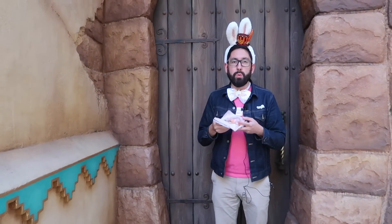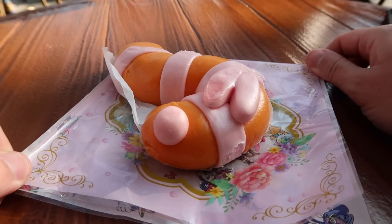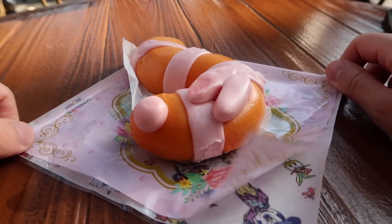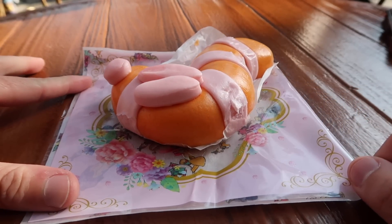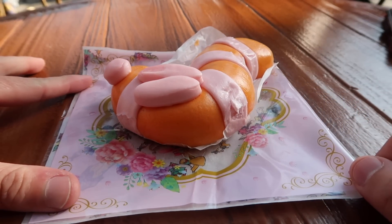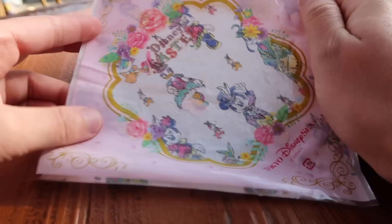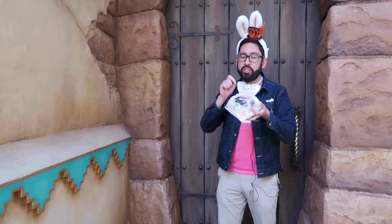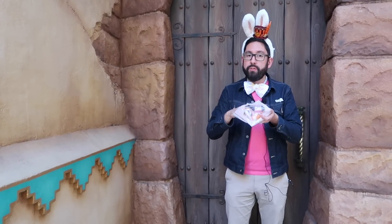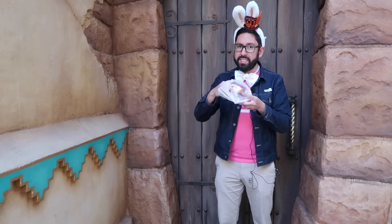Here we have the spring tail, which is the Chandu tail but the spring version. It has chicken, curry, and cheese inside of it, and you can get it here in the Arabian Coast at Sultan's Oasis. It looks really good and the packaging is super adorable — you should just buy it for the packaging alone. Definitely tastes as advertised: cheese, chicken, curry. I much prefer this over the normal Chandu tail, to be quite honest with you. It's really good.